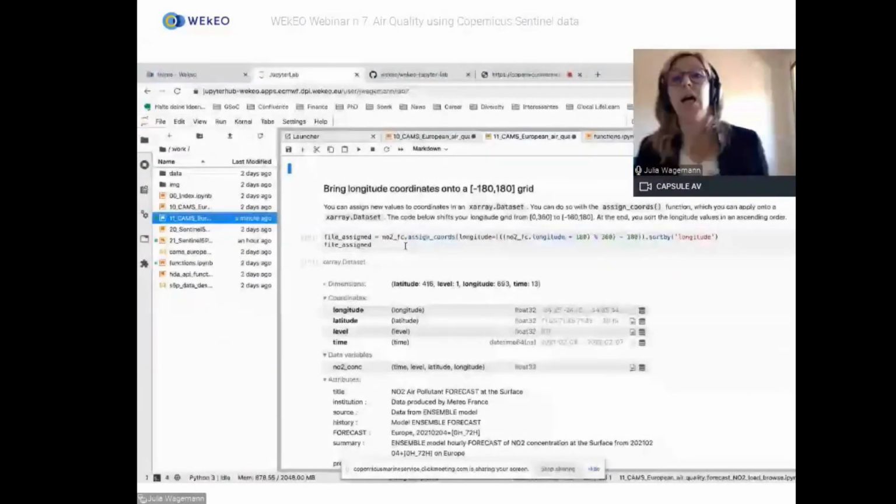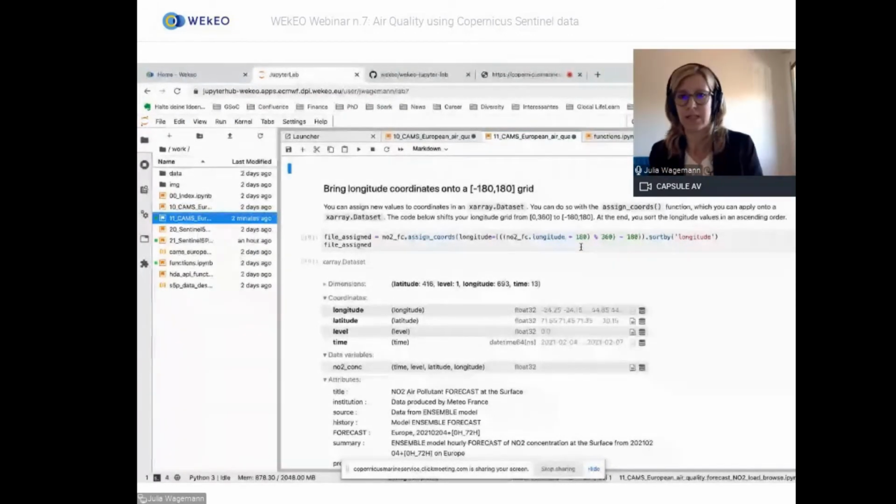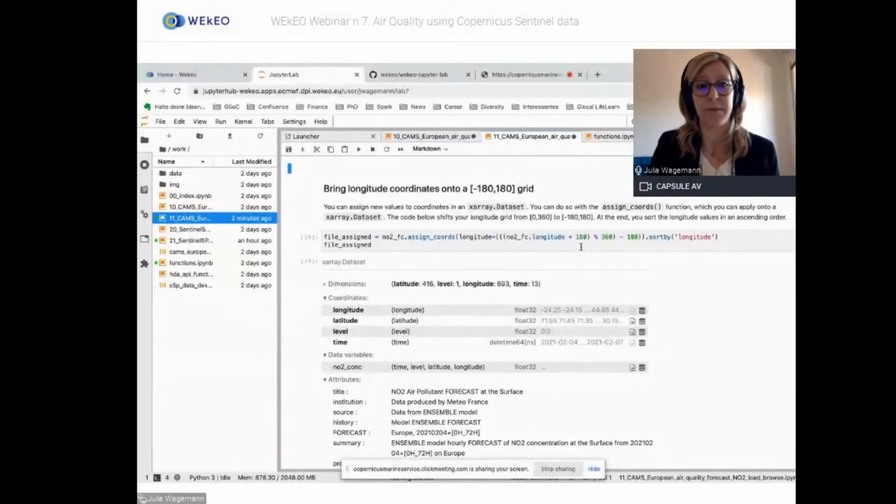And to do this, we can again use the function assign_coords. And this time, we want to reassign the longitude information. With this code cell, we shift and reassign the coordinates, shifting the longitude information from 0 to 360 degrees to minus 180 to 180.